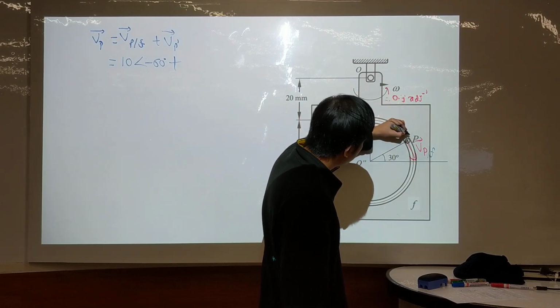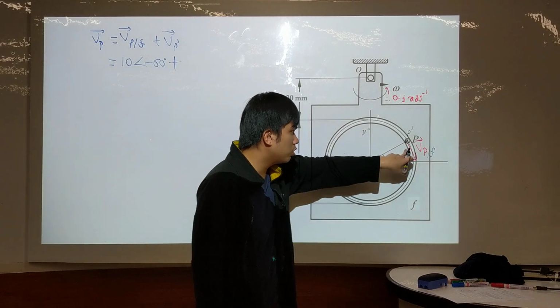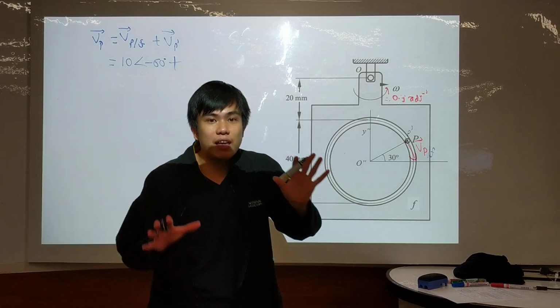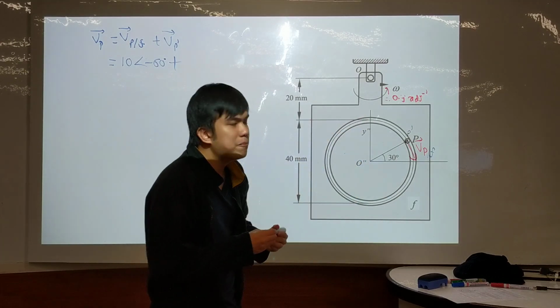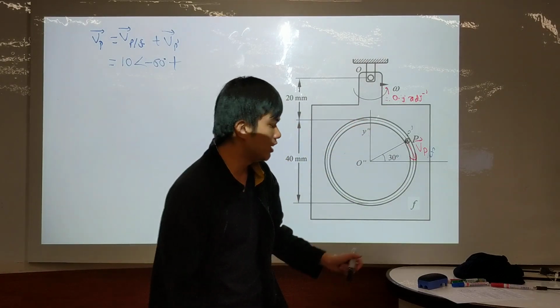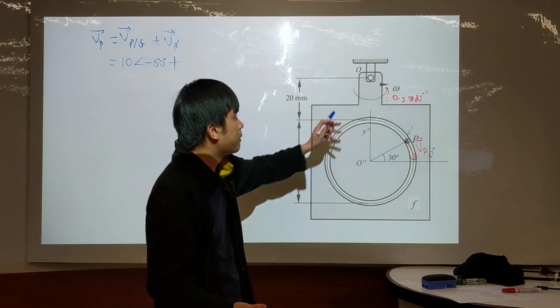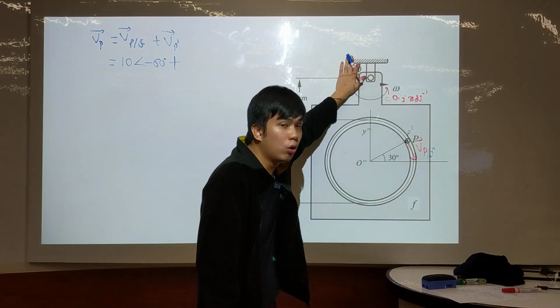This P prime, please do not get mistaken, this P prime is not the point P itself. This P prime belongs to the board, but at that very moment, occupies the same position as P. So since P prime belongs to the board, and the board is rotating about O, P prime must be rotating about O. So in this case, we can definitely say that P prime is in circular motion about O. Let me repeat. P prime is in circular motion about O.